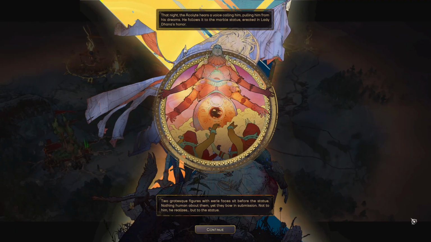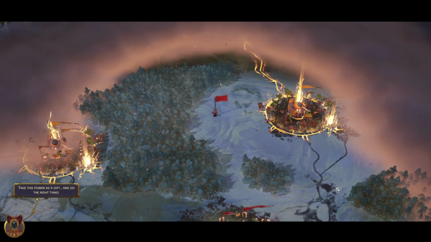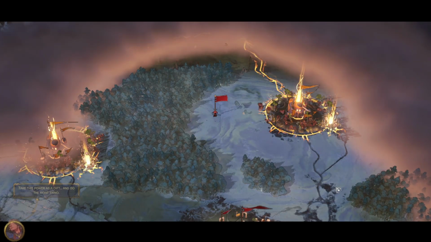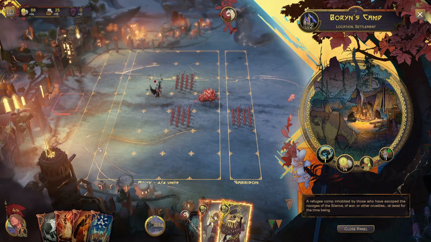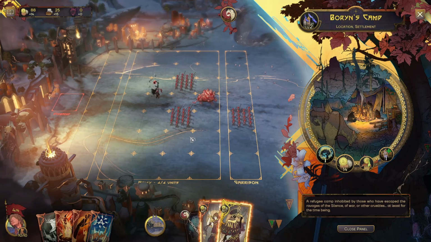who, during the night, has some spooky dreams of Lady Dana telling him that he's her favourite, and she has a gift of power for him. And that gift is a new battle card, Mind Control. Target enemies stop moving and attacking for 5 seconds. So we might as well put that to use.